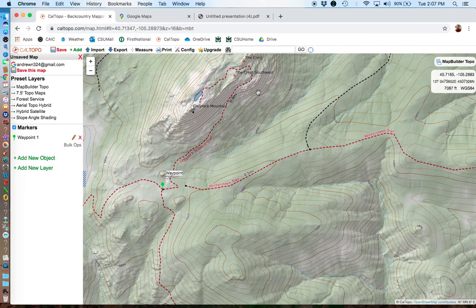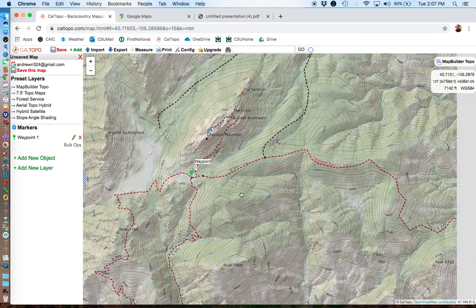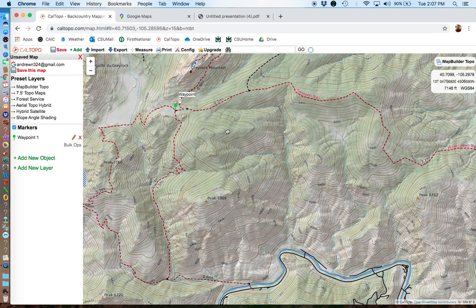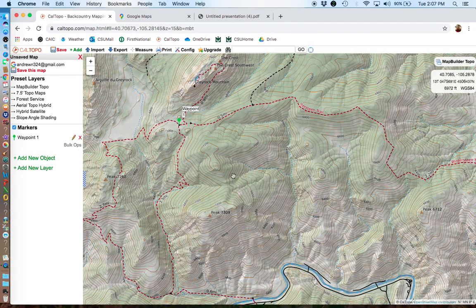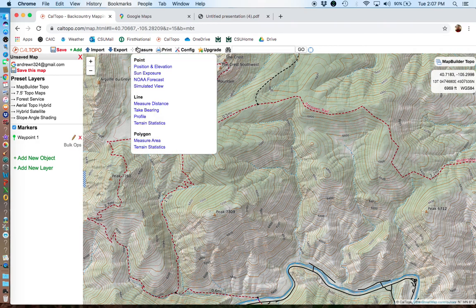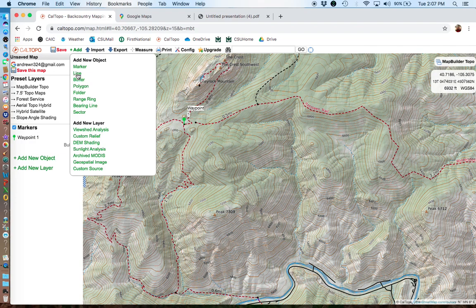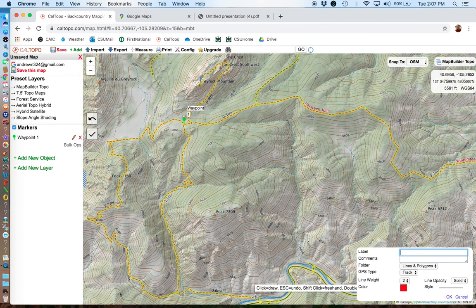And so let's put it all together by just figuring out what is the distance round trip from Gray Rock trailhead to the summit. We could really easily do that by just coming over here and adding a line, and we'd start our line down here at the trailhead, click it, and that's going to drag it through until it snaps. I'll take it to waypoint 1, boom, clicked it once. Now I'm going to take it to the summit, see if it'll do it. There you go, click it once again.